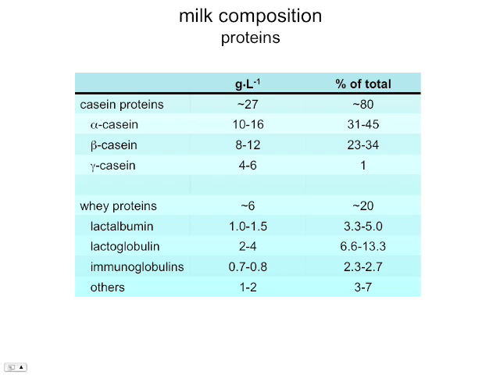You can look at the grams per liter. The main thing to note here is that the caseins in general make up the lion's share of the protein composition of milk, and they come in three basic flavors, alpha, beta, and gamma, and that's going to be important in a few minutes. For now, I'll just say that together, these three casein molecules form a very complicated and massive structure called a casein micelle.